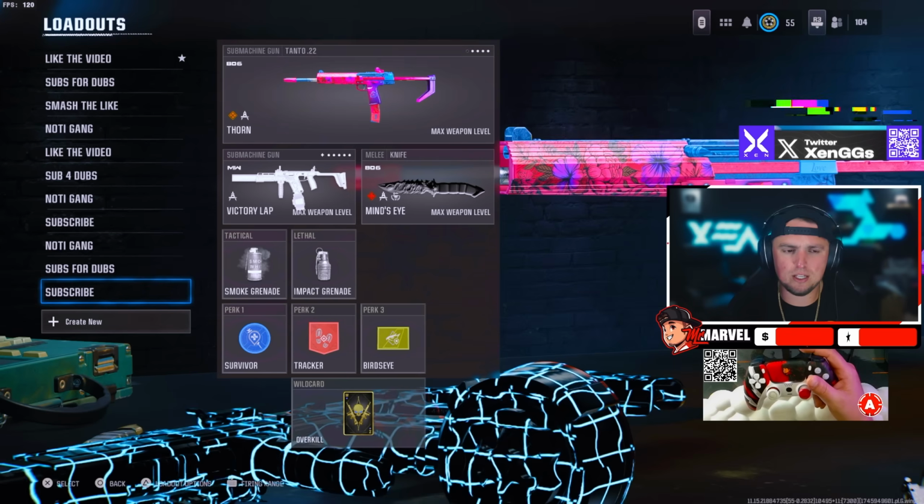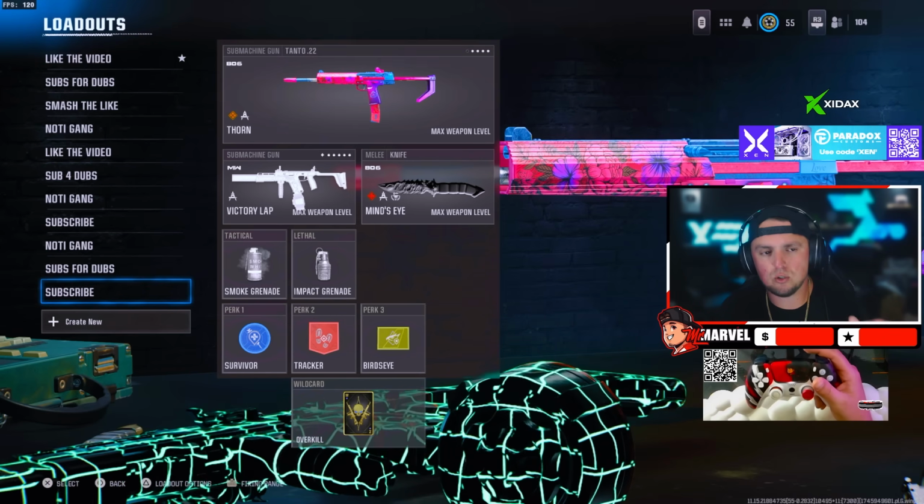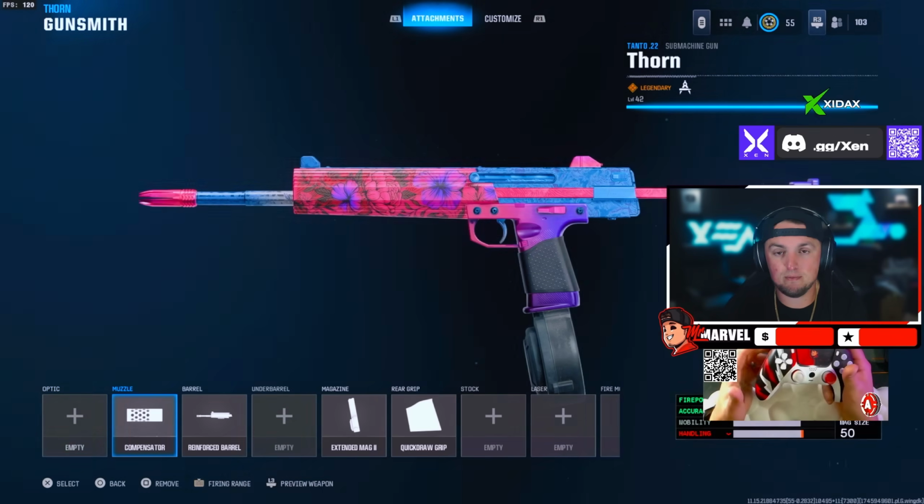All right, first up, I'm gonna give you like 3 SMGs that are still very solid to use and a lot of fun to use, and I just don't see a lot of people using right now. First up, we have the Tonto 22. I just think it's a very fun option to use.